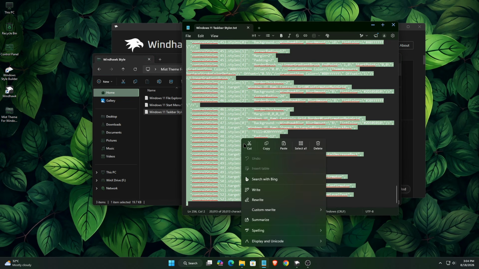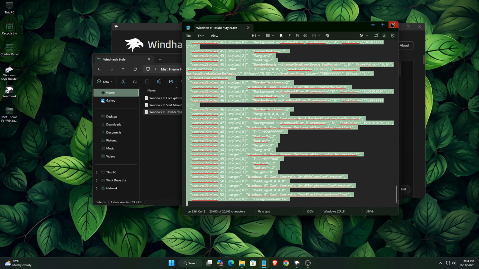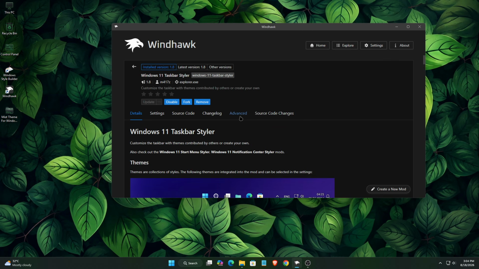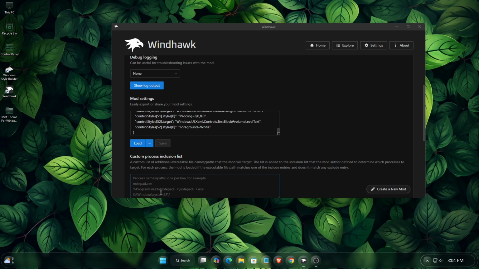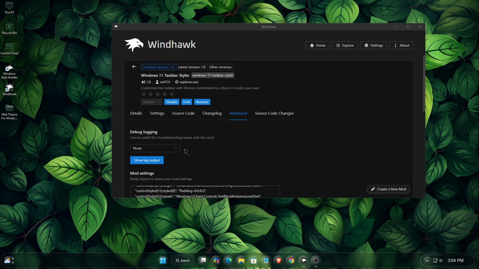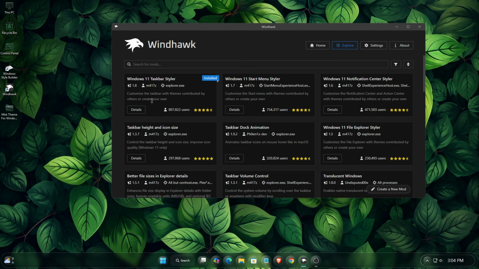Select all and copy it. Go to the Advanced tab and paste it here. Click Save. This makes the taskbar look cleaner, smoother and more beautiful. It also matches the Mist theme perfectly, giving the desktop a modern and stylish appearance.